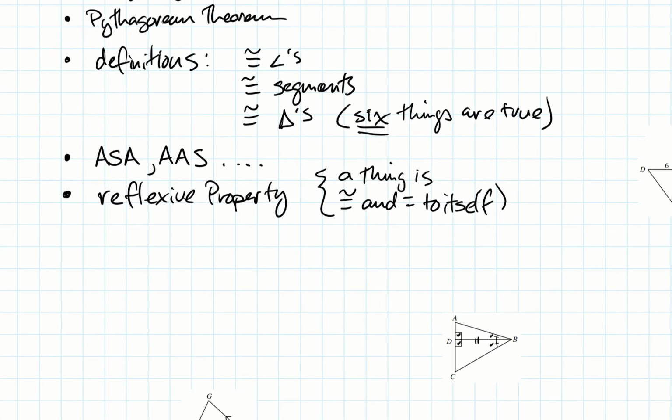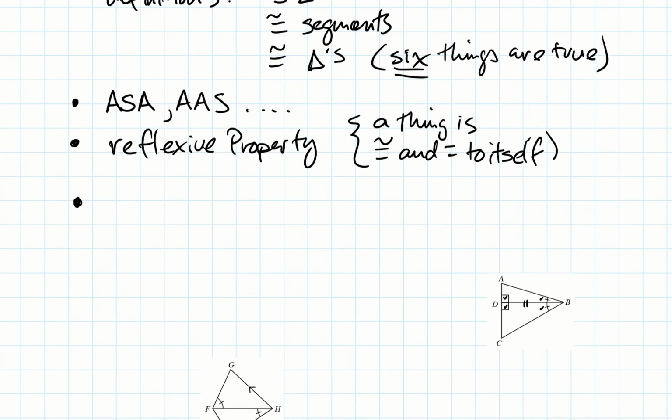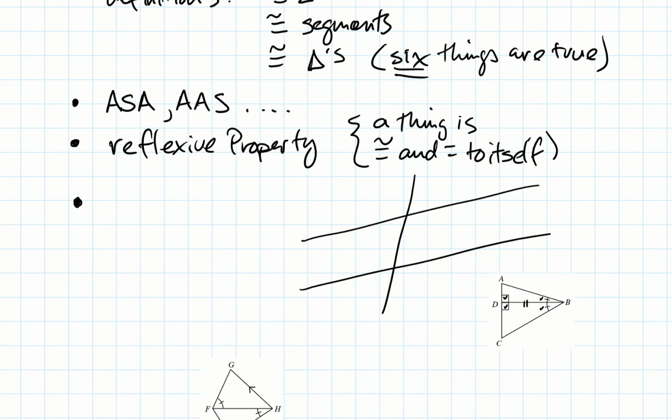Let's see, what else? There's a lot of properties that involve alternate interior angles and parallel lines, and let's just make this a whole category here. So these things apply if you have 2 parallel lines cut by a transversal. So we need to have parallel lines. Let me sketch something over here. So we need to have parallel lines, but if we have parallel lines that are cut by a transversal, right? That means it goes through both of them.